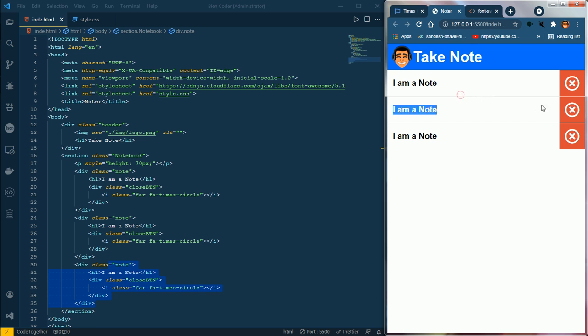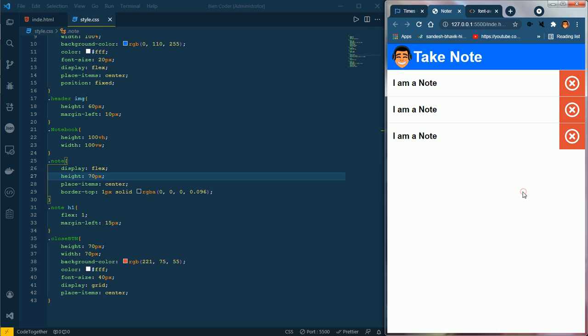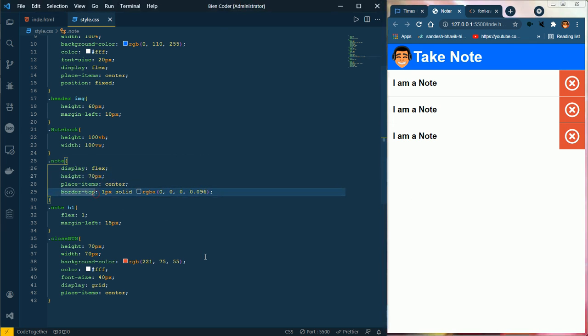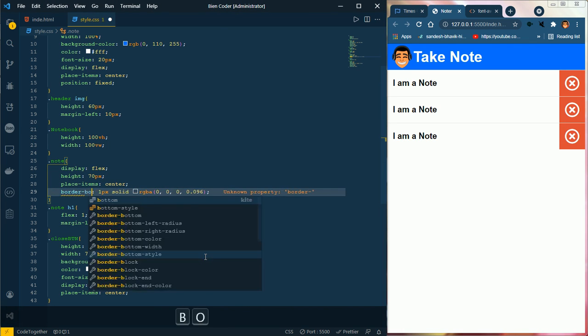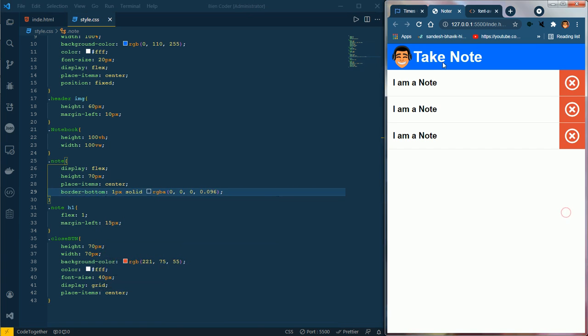As you can see, it looks like a grayish color if I decrease the opacity. And I can do it on the bottom. Okay, that's nice now.